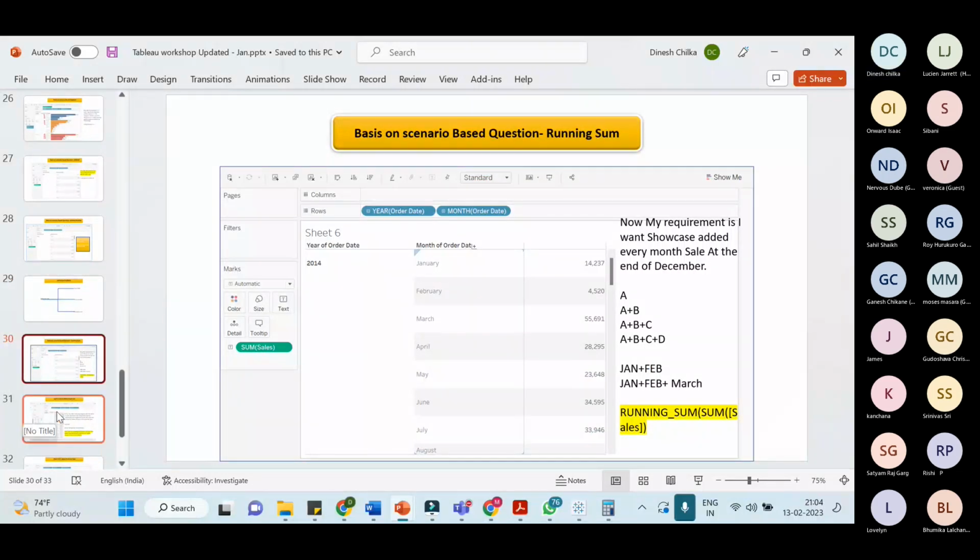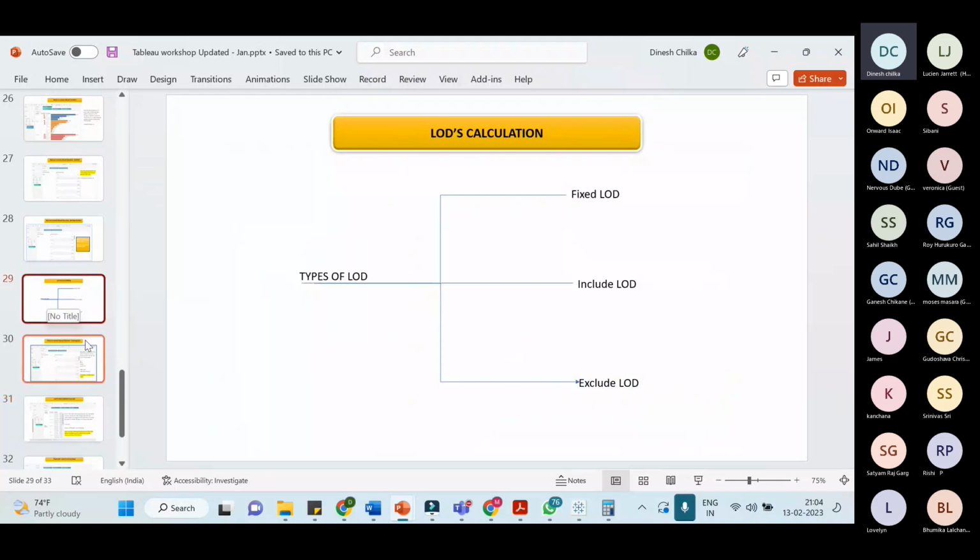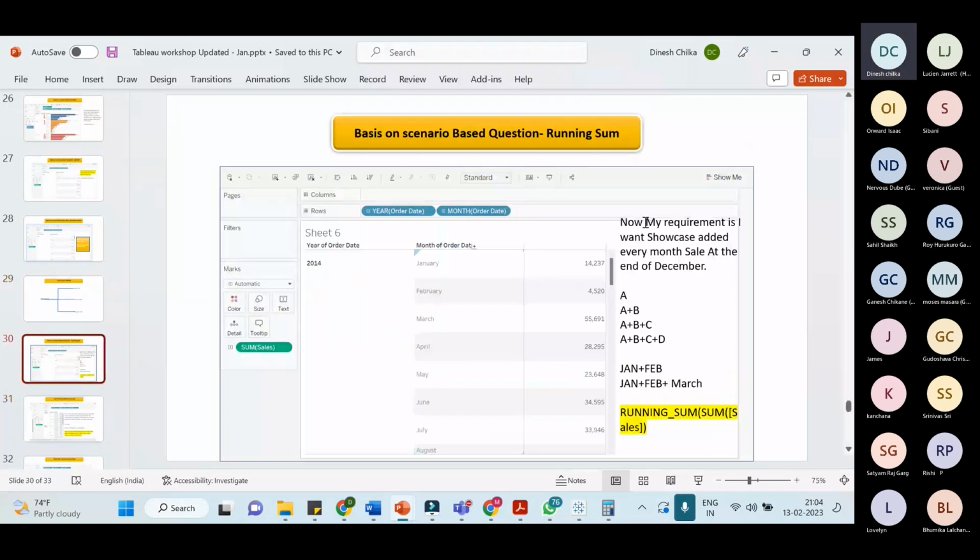Now I'm going to the basic scenario-wise running sum. First of all, in that fixed LOD, what is my requirement?